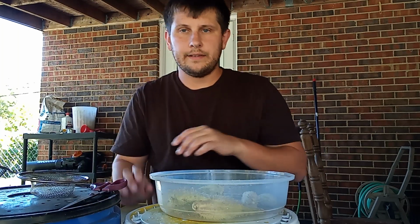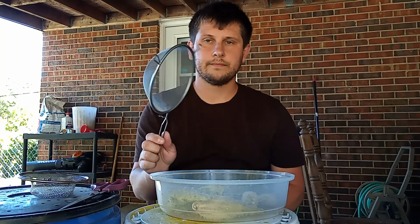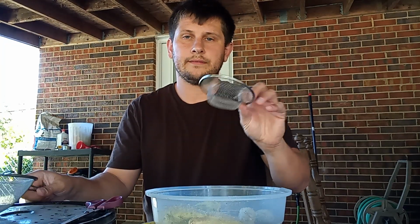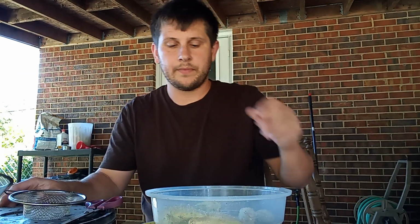You will need a strainer. They're at the dollar store, and I prefer to use it. You can use any container really, and a sink strainer. Like I said, you can use a container. I just like to have multiple steps.